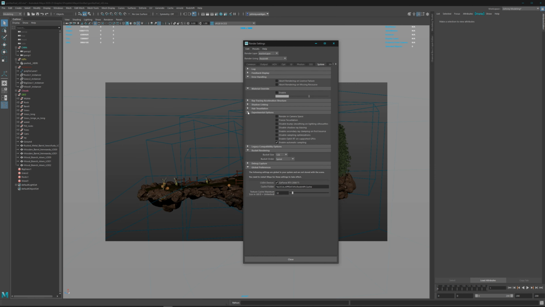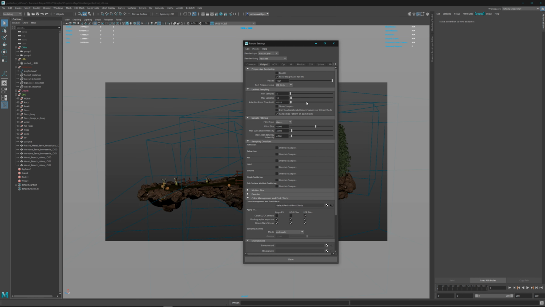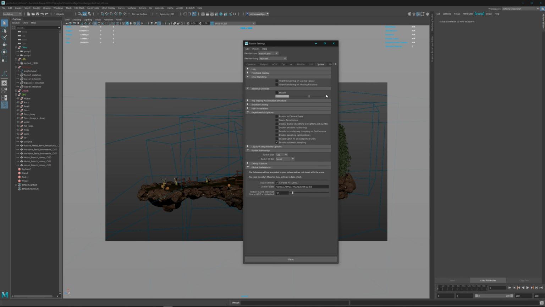System here on the experimental, enable the automatic sampling. I always do that when I start a project because I don't want to deal with all this optimization stuff while doing some preview renderings. Normally I switch back when it comes to the final rendering to the regular sampling options here, do my overrides, optimize the scene. But here I was lazy, I just enabled the automatic, hit render, enjoy it.